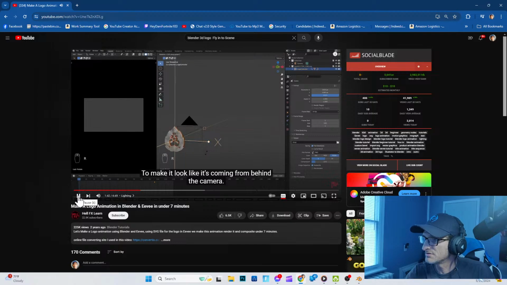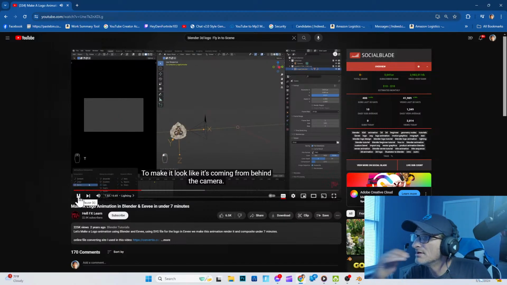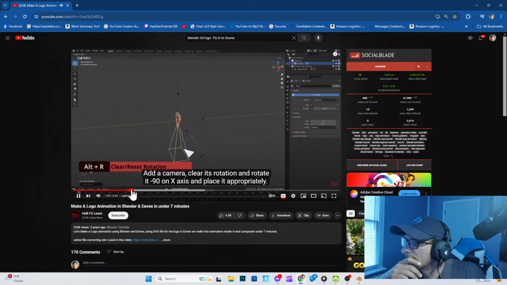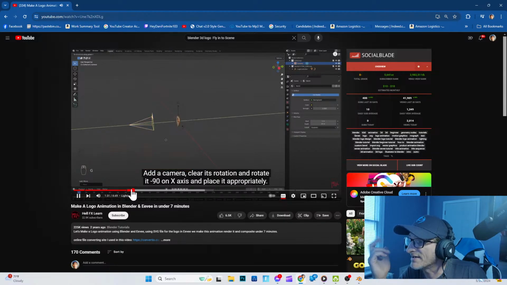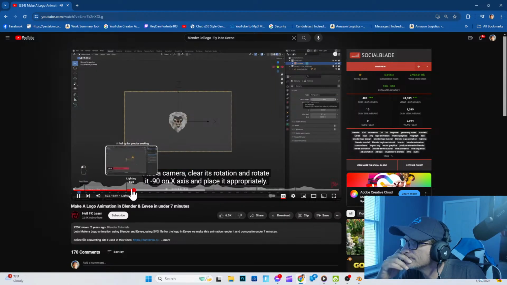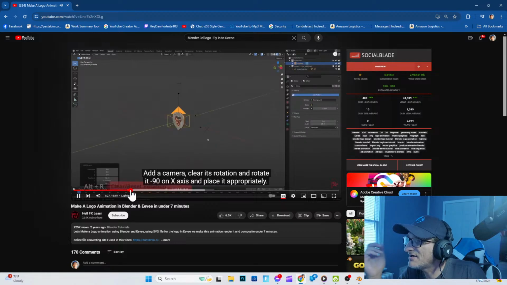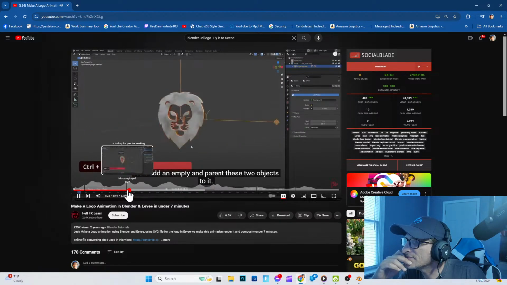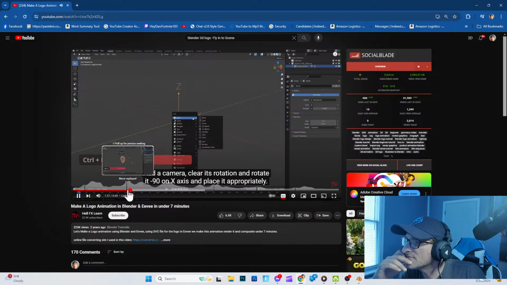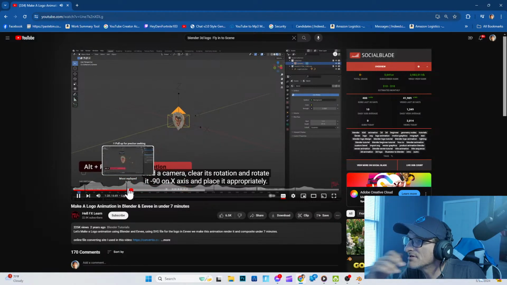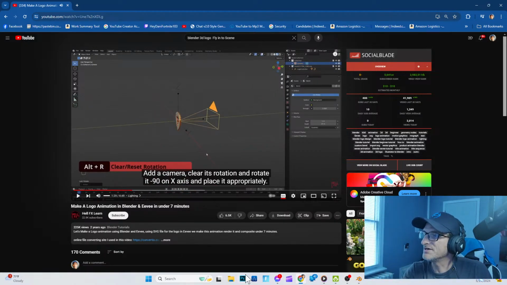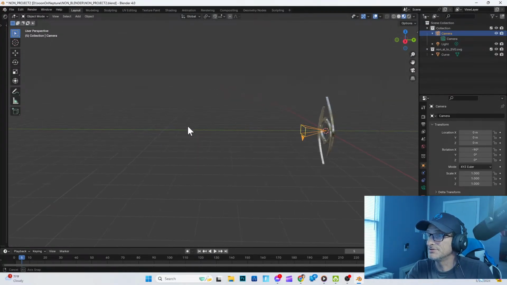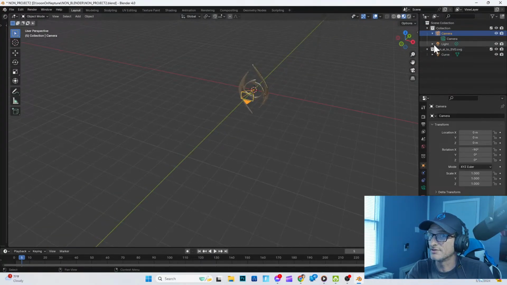It's coming from behind the camera. Okay, how do you do that? Change focal length. I can't drag it. See how he moved it? The mouse? Hold on. He has an X, Y, and a rotate Z. Rotate it minus 90. I don't have that. When I click on it, I don't see that. How do you put that on there? On this piece?